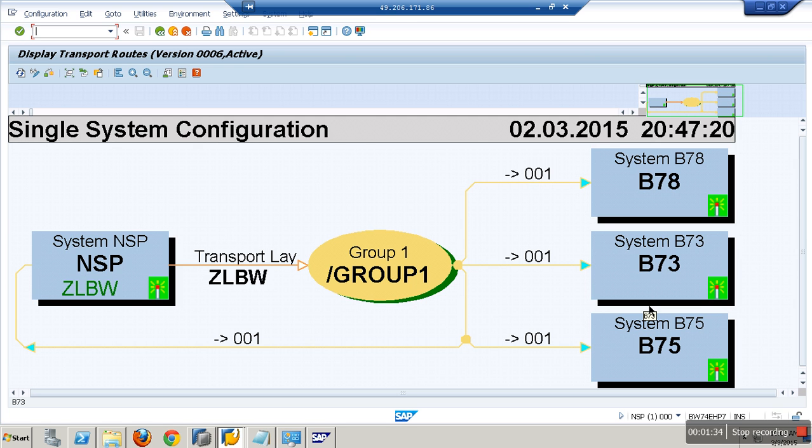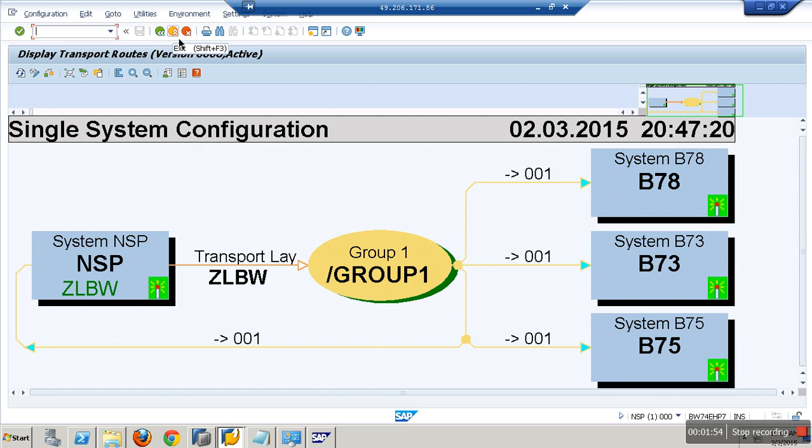In real time, you'll have 3 environments: development system, quality, and production. But here I've taken only a single landscape. Source is one, but I've taken 3 systems as target: BW 7.3, 7.5, 7.11. This has to be configured before you start. You will never get into this part at all; you need to work in an already existing landscape.